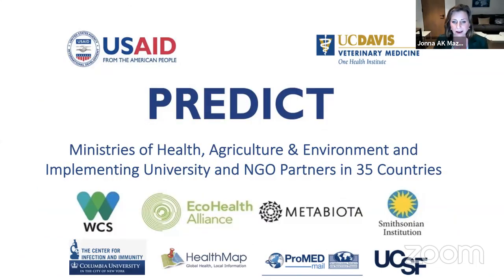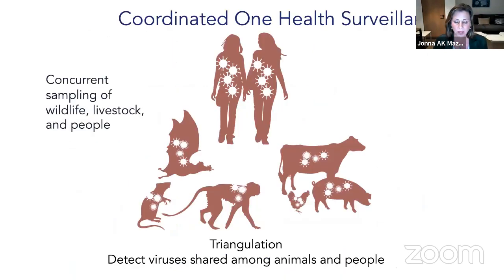So the PREDICT project was formed by responding to this call from USAID, and a group of organizations in the US that I've shown here got together to put in a bid to USAID. But most importantly, after we were the successful bidders, we used this One Health approach to bring together the Ministries of Health, Agriculture, and Environment in the countries where we were able to engage. Now, we only engaged in 35 countries. We had a kind of small portfolio, for the problem size, but it did allow us to provide a proof of concept that this virologic work and epidemiologic work could be done on a larger scale.